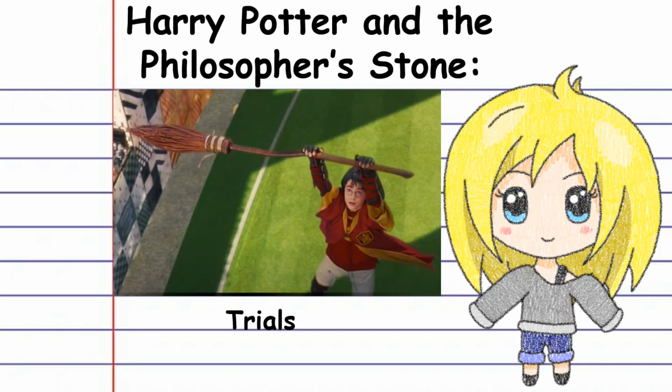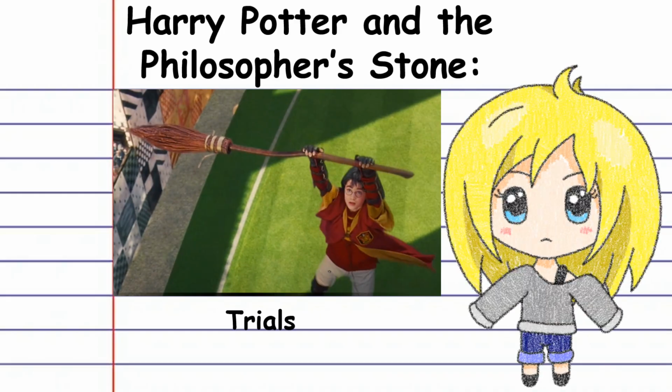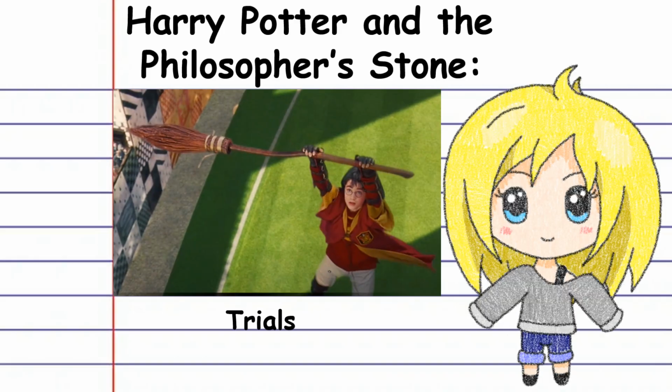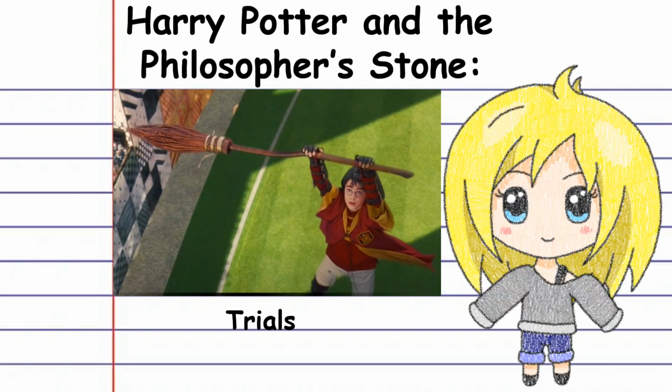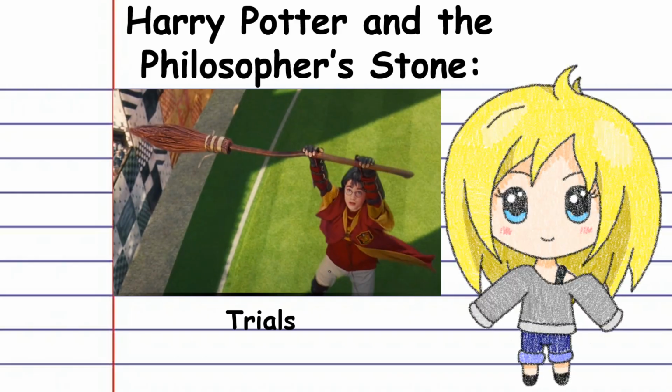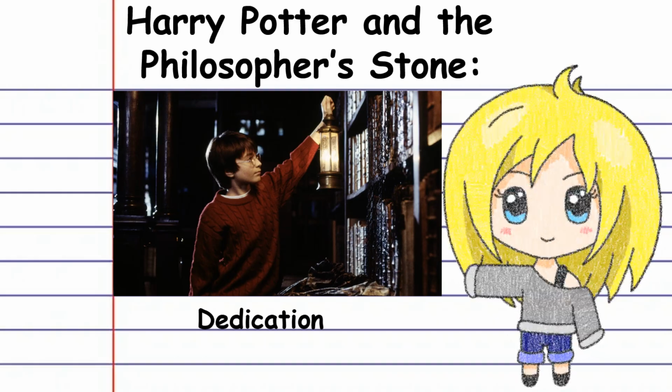Harry has his first Quidditch match, but during the match, his broom gets jinxed and tries to shake him off. Hermione thinks that Snape is the one jinxing the broom, so she sets fire to his cloak and the jinx is broken. Later, when they are discussing what happened with Hagrid, Hagrid accidentally mentions Nicholas Flamel, and this is where we see the protagonist's dedication.